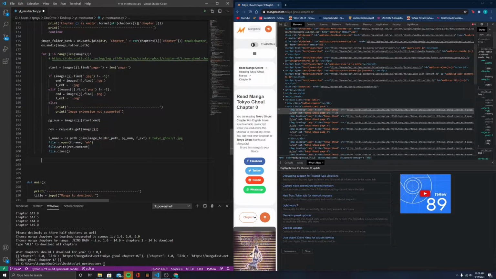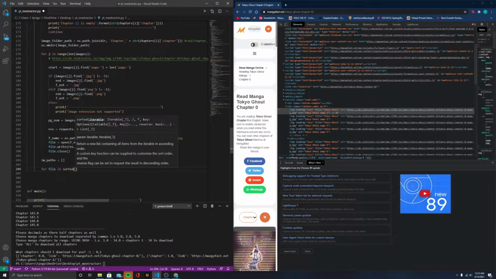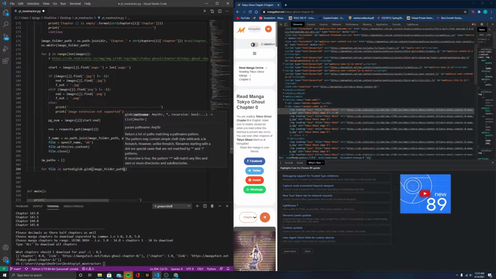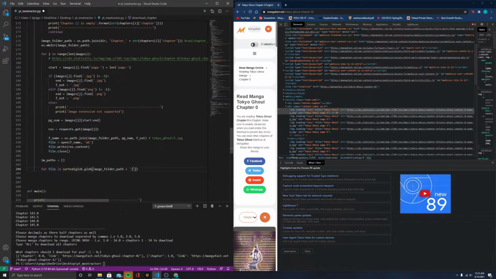So we're going to get out of this loop and let's just call this image paths equals this random array. This will be a place to store all the images essentially. So let's just do for file in sorted glob.glob image folder path plus everything, so basically everything with the file extension name.